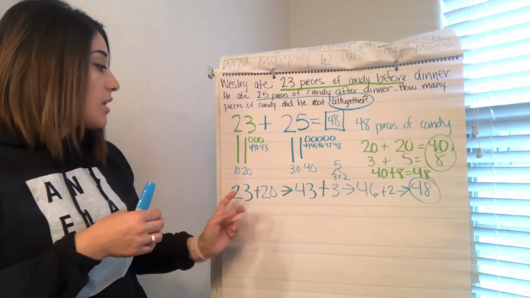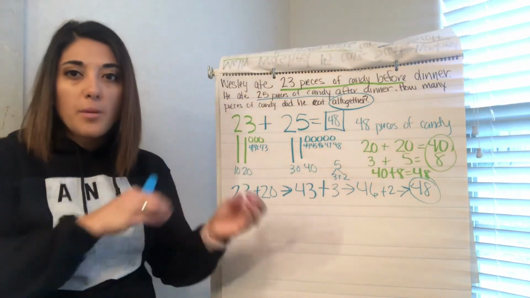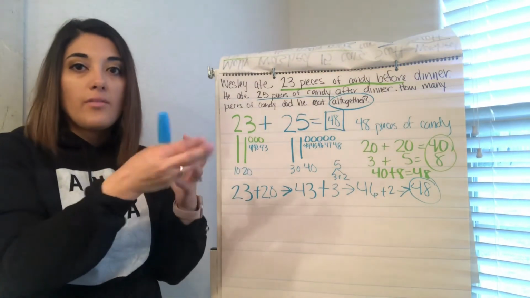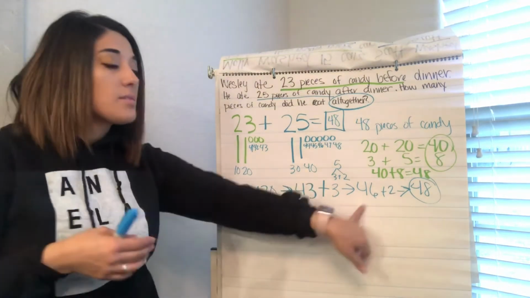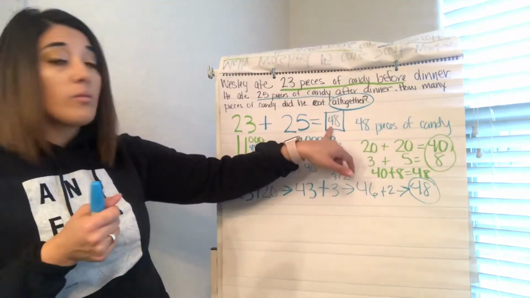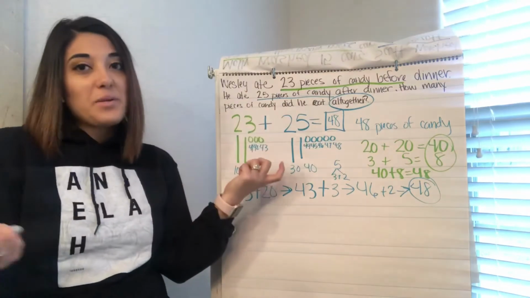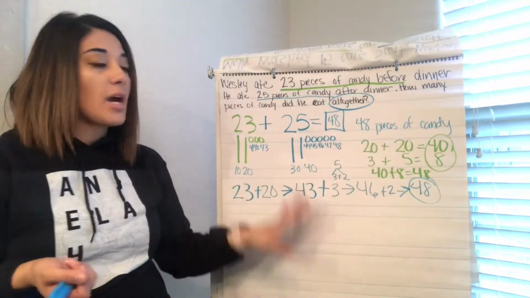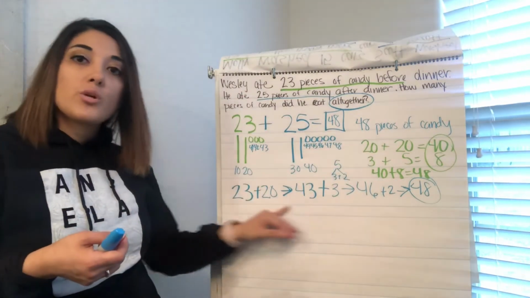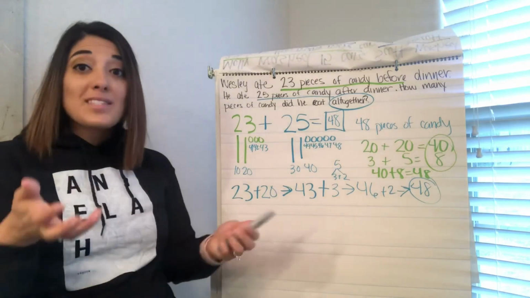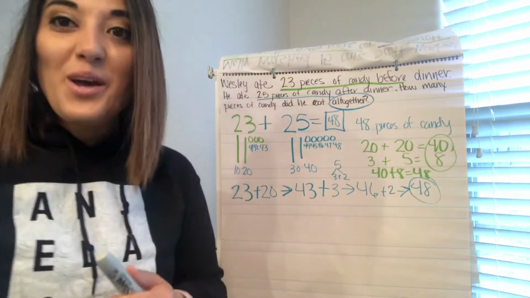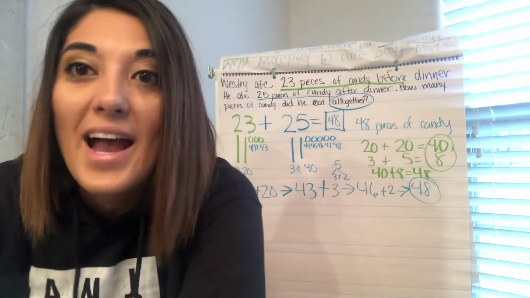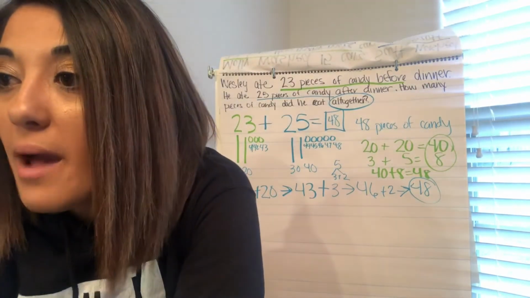Because a lot of kiddos can just quickly break numbers apart and then add them together and get to that answer. So you may be doing something like this and you knew the answer really quick was 48. I just want to see what you did. Which strategy did you do? Make sure that you are showing your work the best that you can on how you solved this problem. So I hope that helps you guys for AMI day 10 on your math.